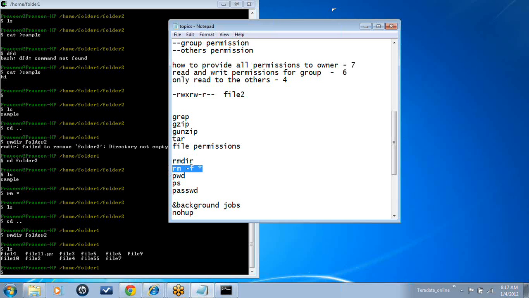It is rm with a -f switch. It is called forceful removal of the content. Sometimes if some other user has that file open, we may not be able to delete that file at that particular moment, but in that situation also, if you want to remove that file forcefully, then you can use -f. So it will remove the files in any circumstances. But it is a very dangerous command, so you have to be sure before applying this. I'm not interested to teach you this because it is a dangerous command. With experience you have to get this.